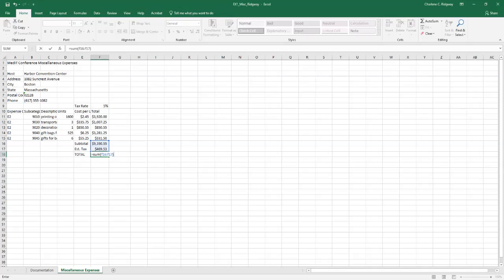Notice what it has selected in the worksheet. Selected F16 through F17 and press Enter. The overall total is $9,860.08. Number 7, click cell F18.